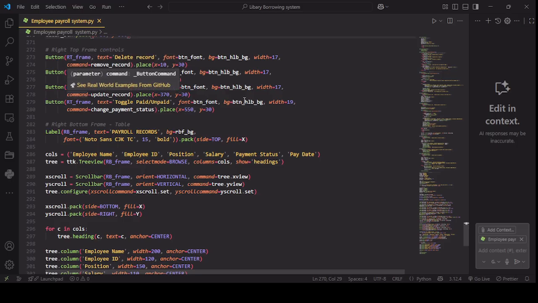In the normal way, we have defined the buttons, giving the text as delete record, delete all, update details, and toggle paid and unpaid for changing the status of them, whether we want paid or unpaid.